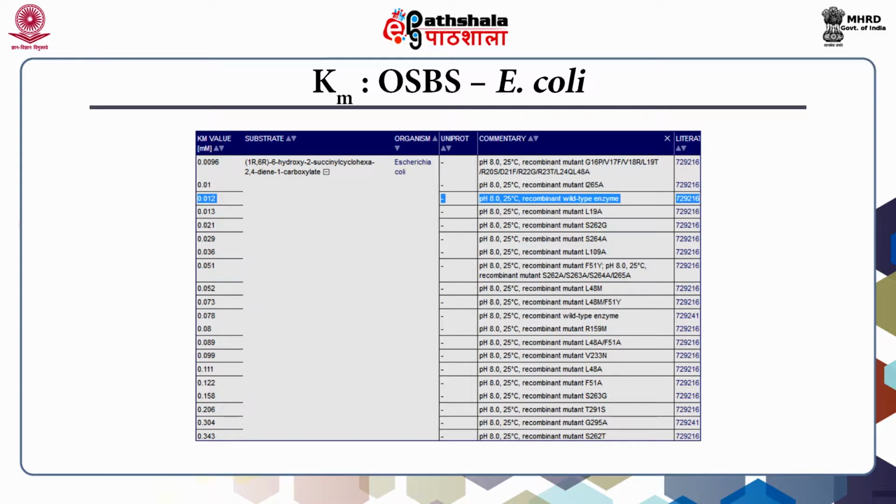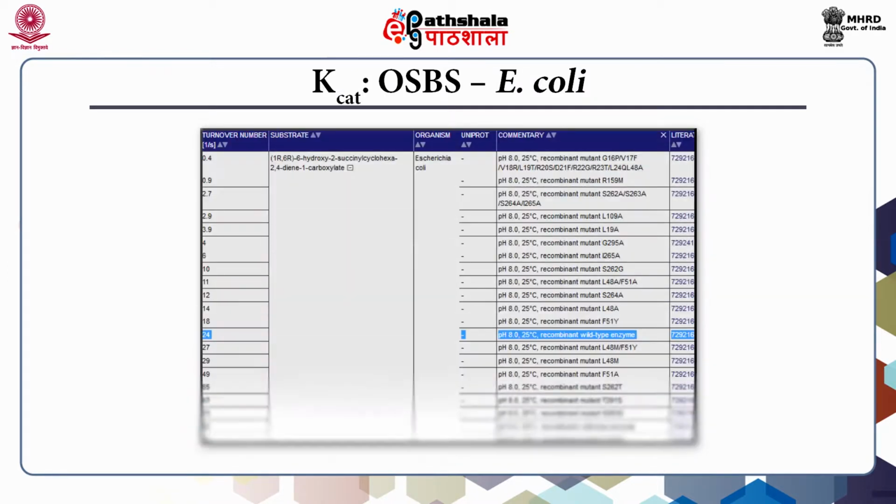For example, mutation at serine 262, which is detected in the binding site of the enzyme substrate 3D complex, results in increased Km. Mutation to threonine results in a drastic increase in Km as opposed to a slight increase in mutation to glycine. The mutation at 265 from isoleucine to alanine increases the affinity by a factor of 10, and therefore this data will be very useful in understanding the mutations which lead to the alteration in the affinity of the enzyme for its substrate.